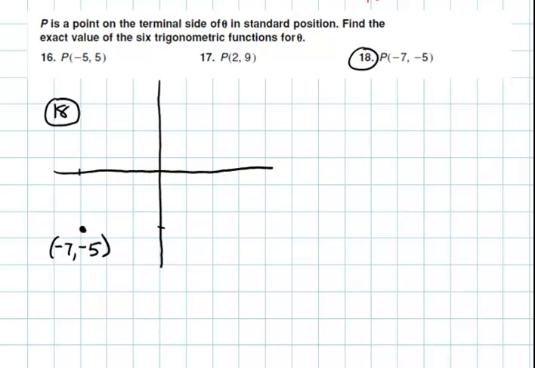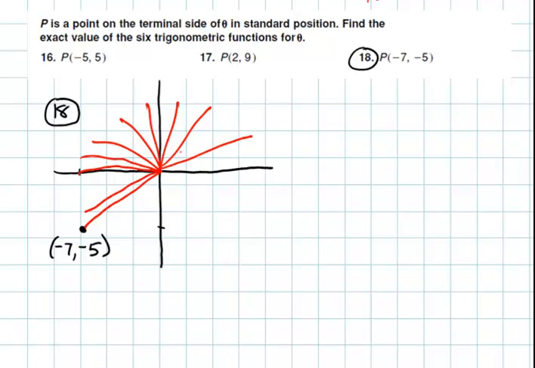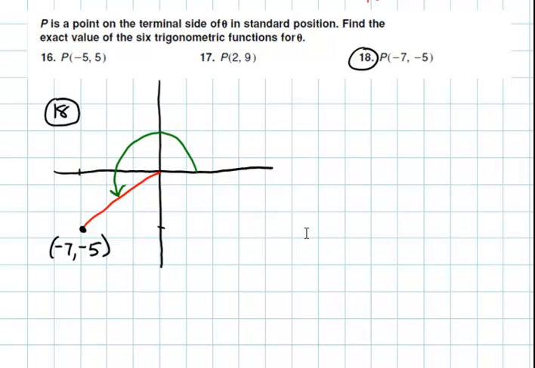Now what that means is, if it's on the terminal side of an angle, the angle might have started there and gotten bigger, bigger, bigger, past 90, now it's passing 180, and all the way down there. Our angle is the angle between the positive x-axis all the way around to there. Okay, so now we've got that angle, and this angle is angle theta.